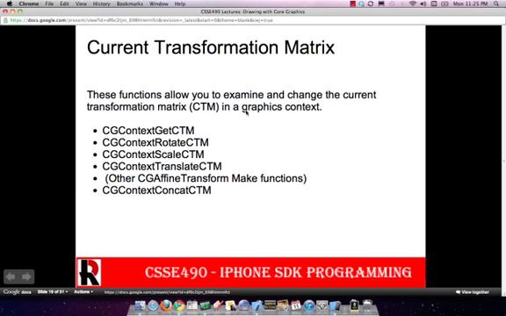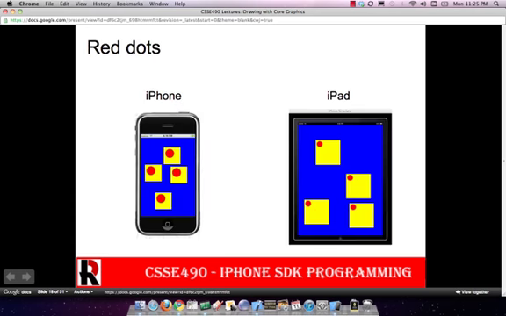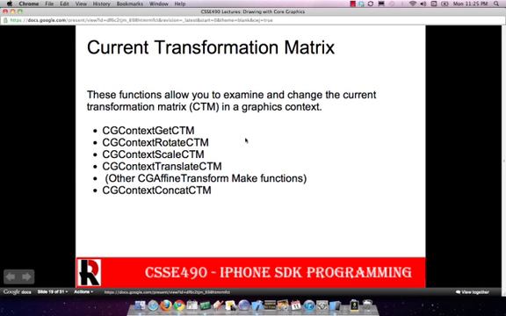The next thing I want to talk about is a little sneaky. You probably were not surprised at all that it started drawing from the upper left-hand corner, because that's the way UIViews work, that's the way UIKit works, no surprise at all. It turns out it should have been surprising to you, because Core Graphics behind the scenes is using OpenGL. And OpenGL is a system that has the lower left as 0, 0, with X increasing to the right, as you'd expect, and Y increasing going up.